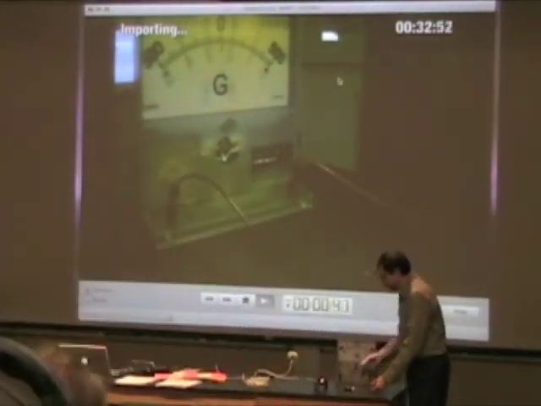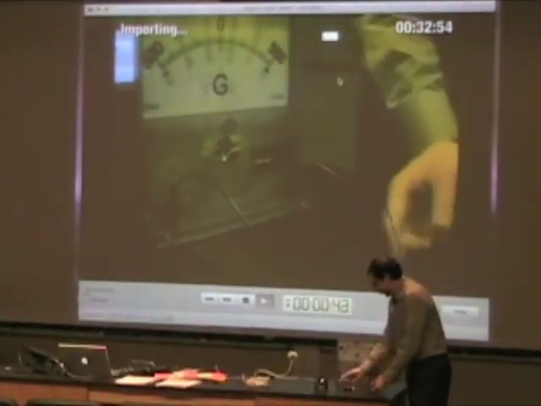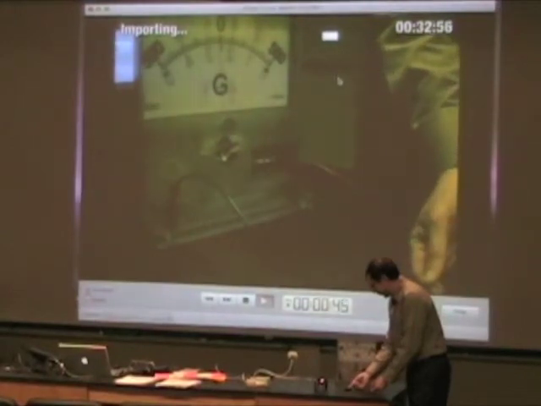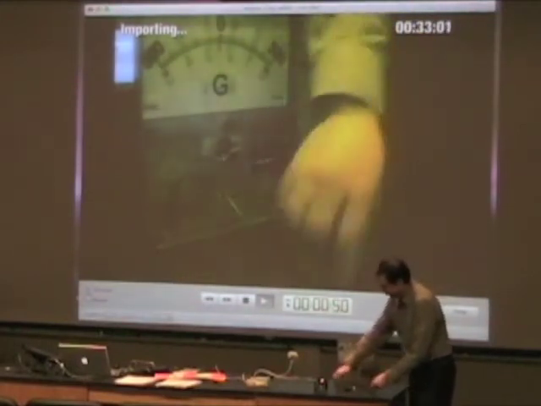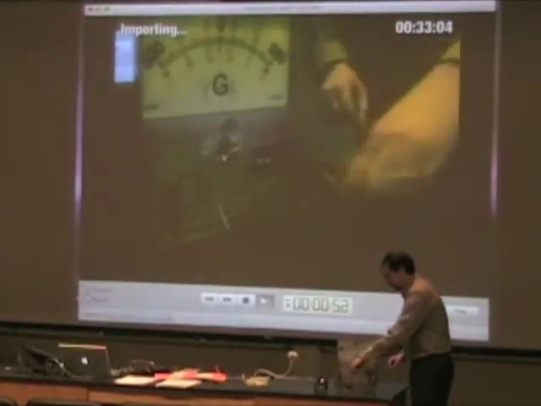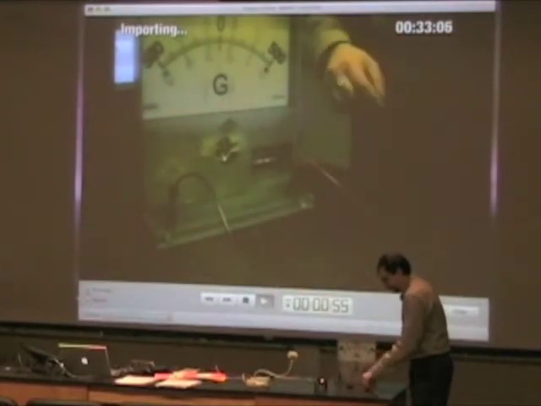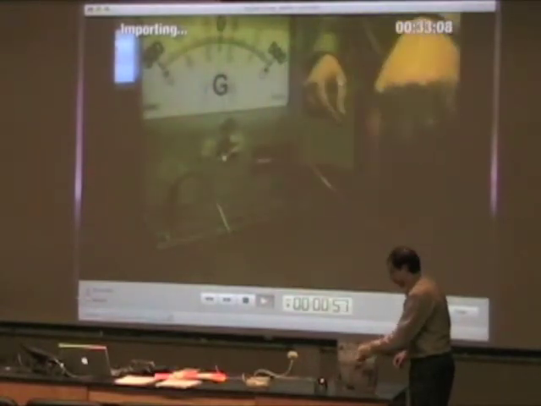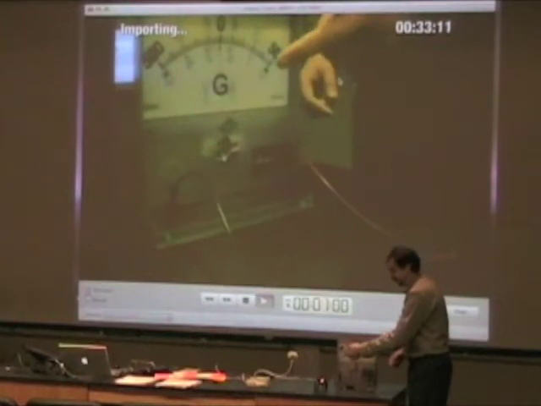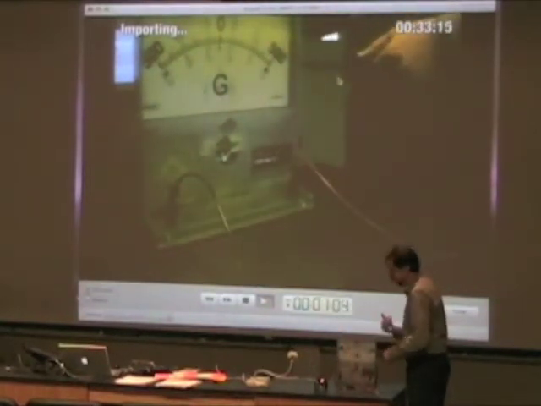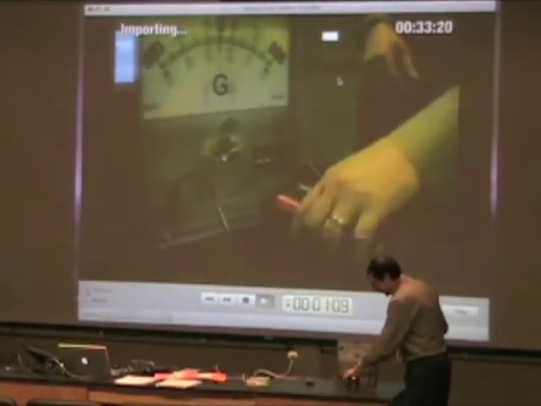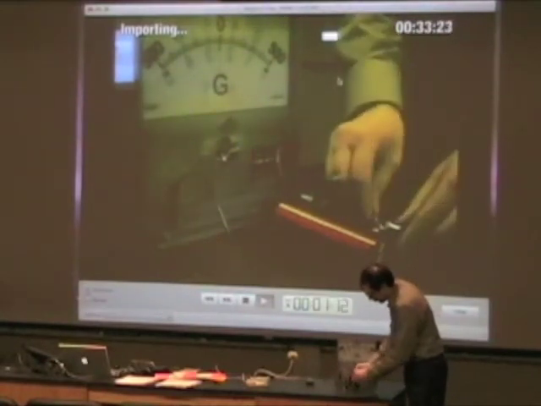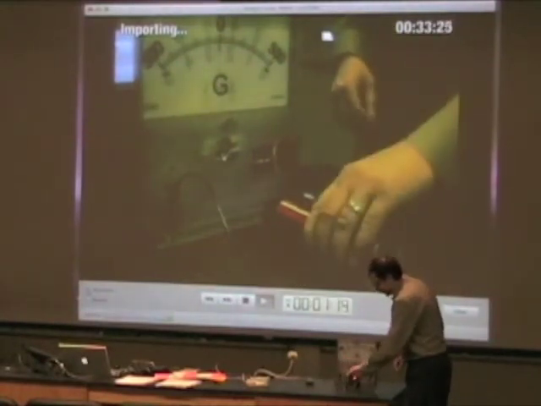The deflection is happening to the right. The arm, the needle of this multimeter moves to the right when the current in this loop made of the battery and the wires like this, the current is counterclockwise. So counterclockwise current makes this multimeter move its needle to the right. And now we can use this fact to study different situations.